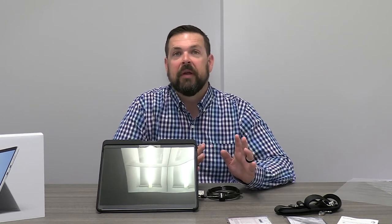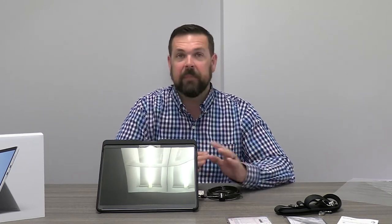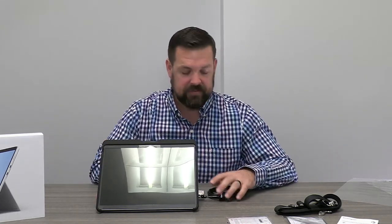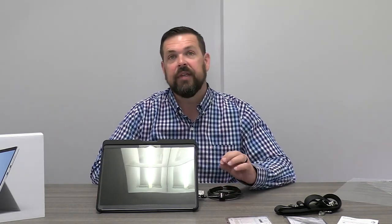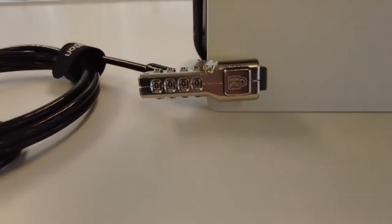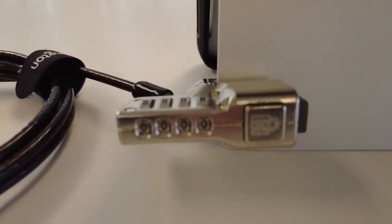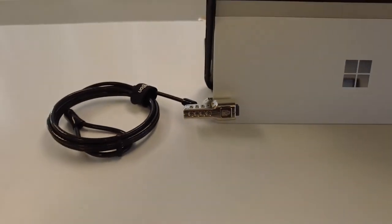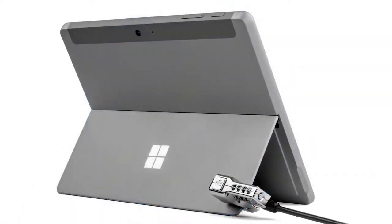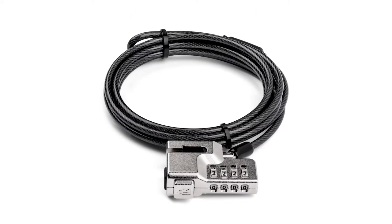The combination lock for Surface — if you know Kensington locks, we invented the laptop lock more than 30 years ago, so we know what we're talking about here. This evolution from the laptop to the tablet was a no-brainer, and this is designed exclusively for Surface. This non-invasive locking technology is an easy-to-use security solution that requires no device modification, meaning you don't have to change, drill, or do anything to the device. It simply latches onto the kickstand in the back. This lockhead and carbon steel cable meets Kensington's industry-leading standards for tamper resistance, reliability, and durability.